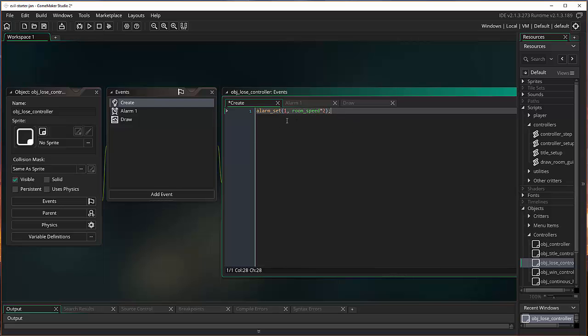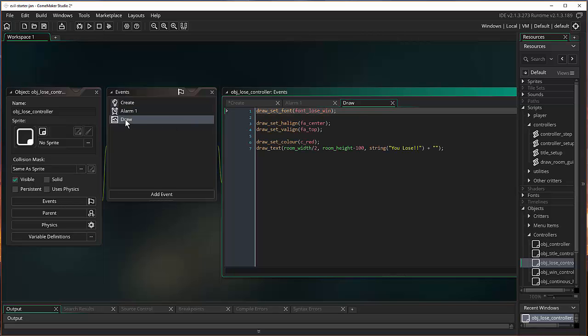Okay, so we'll set an alarm for 2 seconds. Then when the alarm goes off, we'll use this built-in function, which is game restart, which does just what it says. It restarts the game. And for those 2 seconds, we're going to draw some text on the screen.